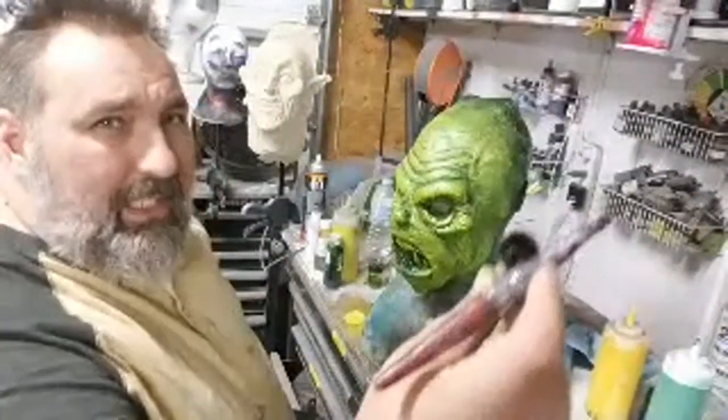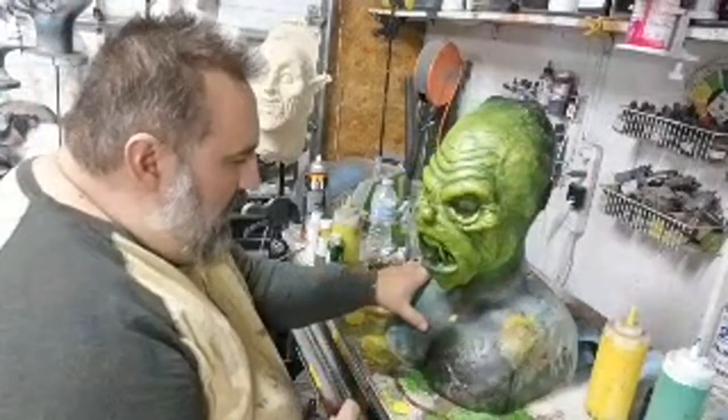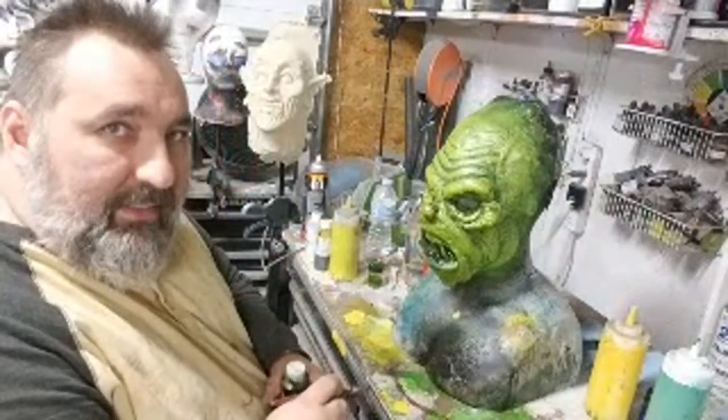So now I have a nice clean airbrush cup. I had some dark brown or whatever. I'm not a big airbrush cleaner. I kind of fix it as it comes.